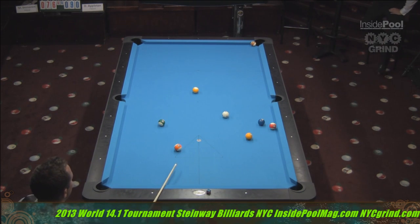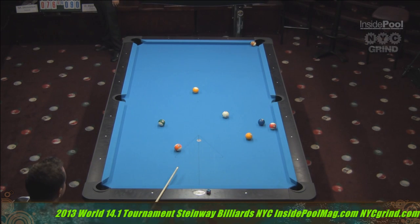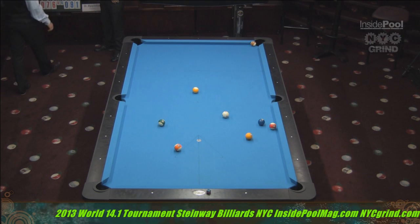Oh, and he missed it. He hit it to the long point, the long rail. Not quite the result that Mika was expecting. Yeah, no, that's... All right, they're going to calculate their score.